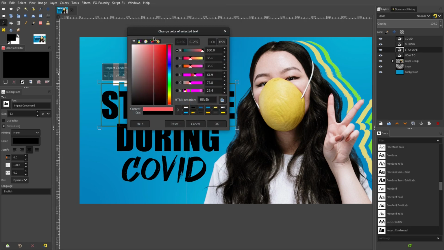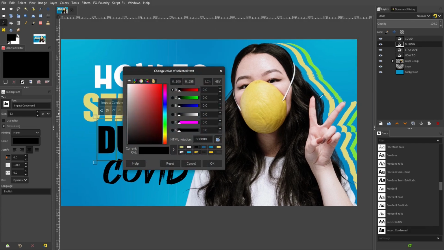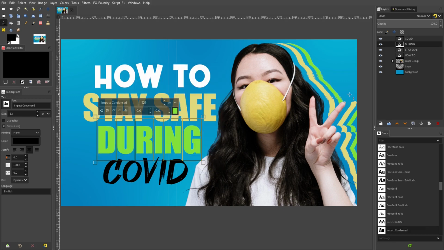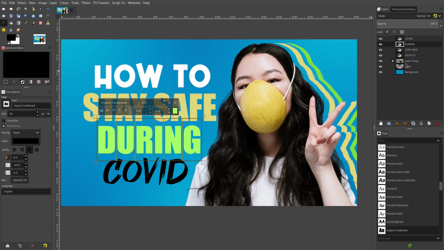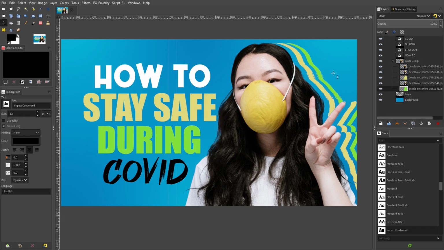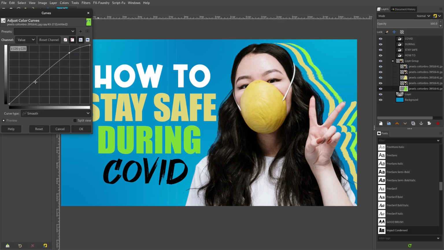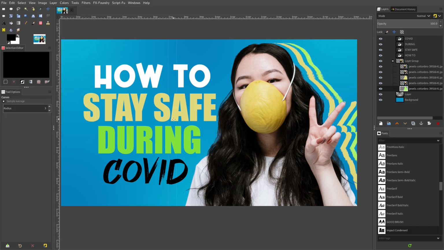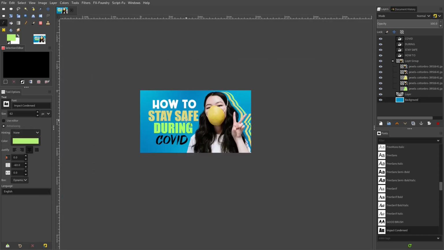I think I'm gonna do stay safe in that same yellow color that we have over here. So consistency is also something that's very eye-catching to most people. So when they see something similar, they kind of get like, oh wait, that's the same thing that's over there. That's kind of cool. I'm gonna change this green color because it is actually not a good color, and I don't know why I made it that color. It's too dark and it's not very good looking. Not gonna lie about it, guys. I'm sorry. We'll do that. That's much better. And then I drop that one and we'll use that one instead. All right, there we go. That's much better. All right, cool.